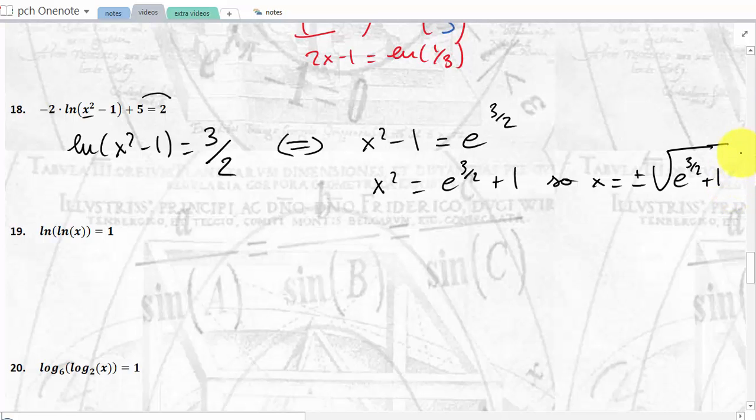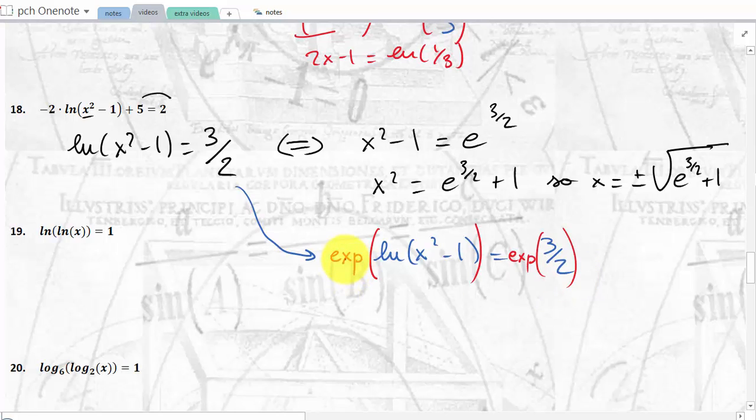That's it. Now, again, another way to think of this is to take this equality, ln of x squared minus 1 equals 3/2, and to think that on both sides, you are applying the exponential function base e. Remember, we don't write the base right here. You are applying the exponential function base e. The exponential and ln, these two cancel each other, they're inverse functions, and will give you x squared minus 1 equals e to the 3/2. So, of course, you're going back to the same thing. It's a slightly different way to do it.